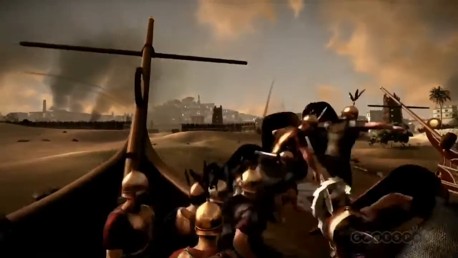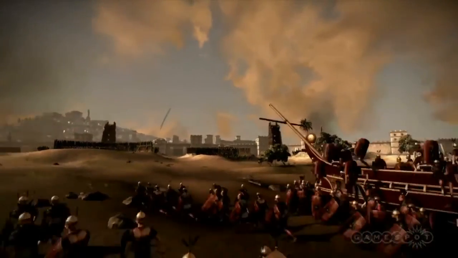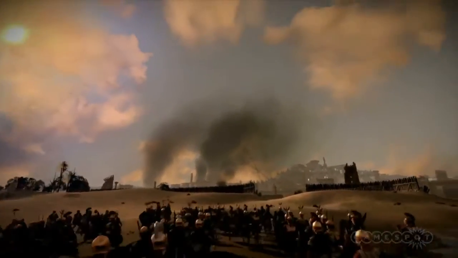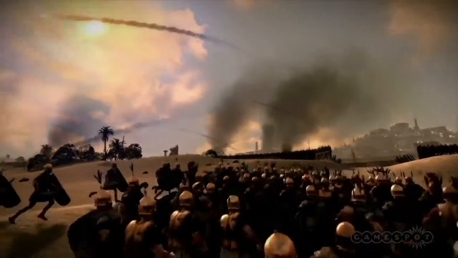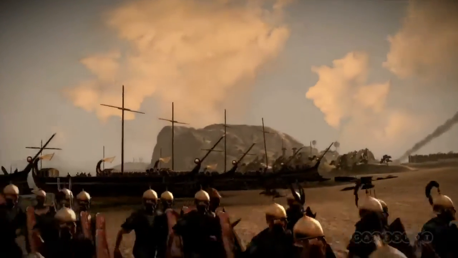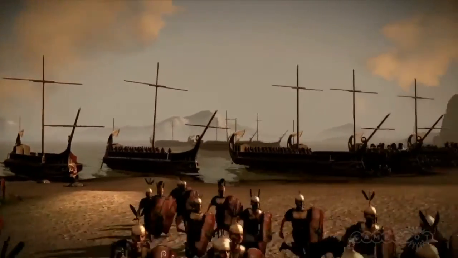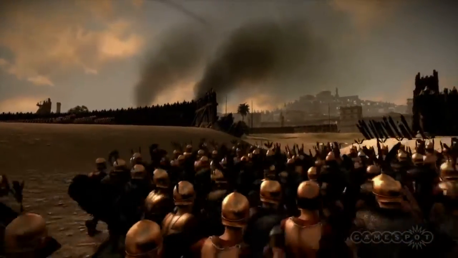So here you see the guys disembarking onto the beach. What we're trying to achieve here is to get a real sense of almost a Saving Private Ryan of the ancient world. So we really want to get the camera down and get that sense of that darker vision of war, where you really make this human scale of battle come alive, and it's part of that darker vision of war, a more gritty, realistic feel to the way the battles work.